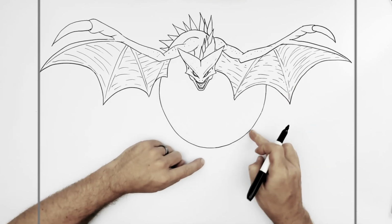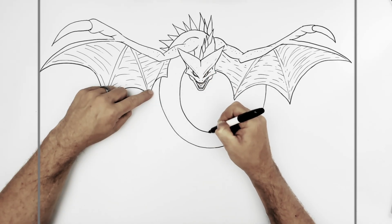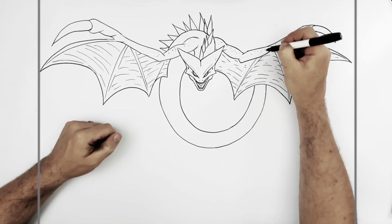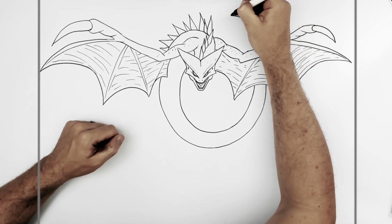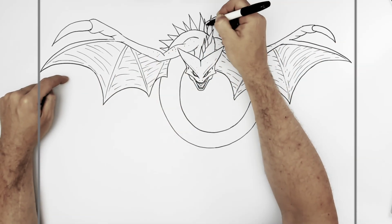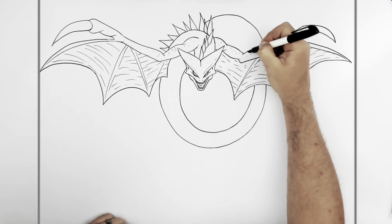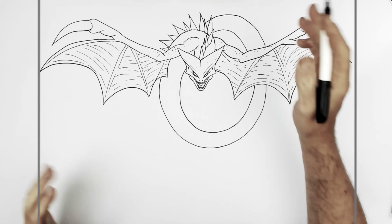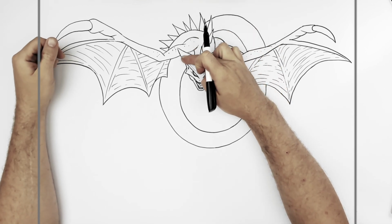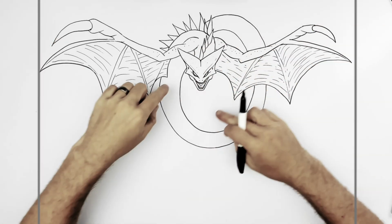So we'll go up to this section of the wing, and then it comes out, but it has 2 sides, right? So it has like a belly side as well. So we gotta double it up. Okay, so this goes back down around his body here. So this is like the first sort of ring. Okay, and there's all spikes and textures and stuff, but we'll get the general shape first. So this keeps going around his body, comes down under his chin, back around under here, and down to a spiky tail. So that was like stage 1.